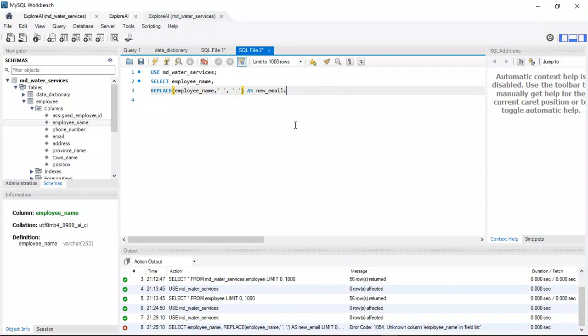I think there's an error. Employee name, from which table? We have to use the from clause here, not where. From employee.